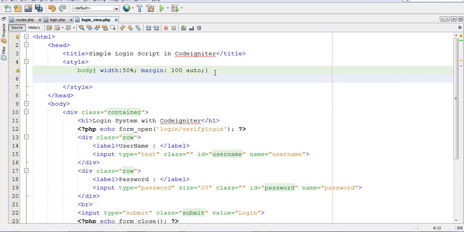Okay, now give the class container to the div.